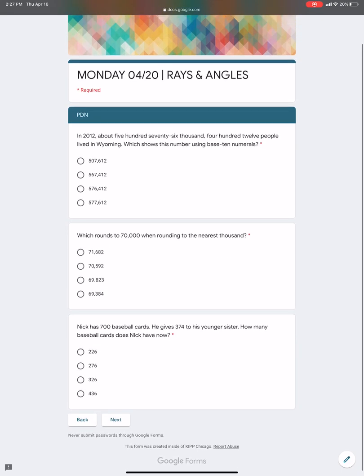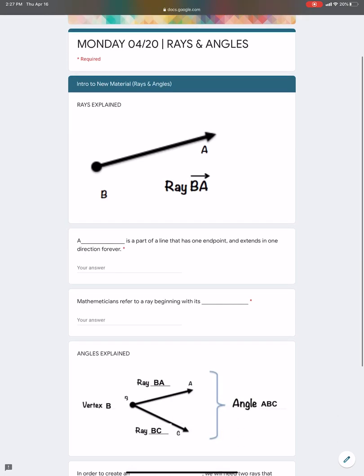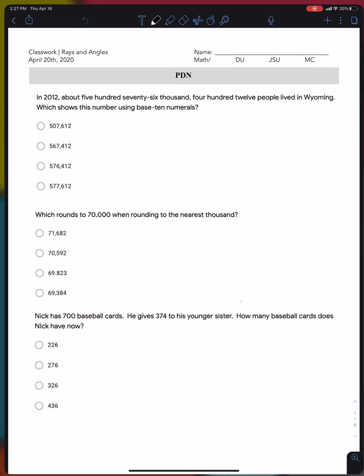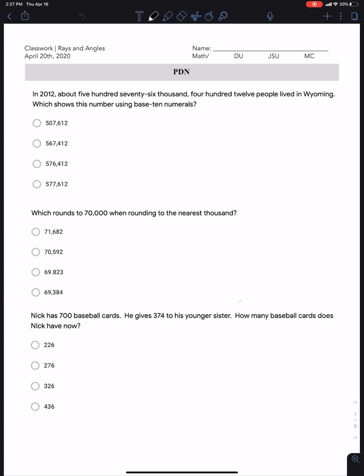And then the PD ends on one page. You answer your questions, and go next. Those weren't the answers, by the way. And then each section, I'm still going to be doing the work on this so that you can see what I'm writing, but you're going to be filling out on the Google form, and then when you're done, you're just going to press submit so that everything gets to me in one spot, and it'll make it a lot easier for all of us.